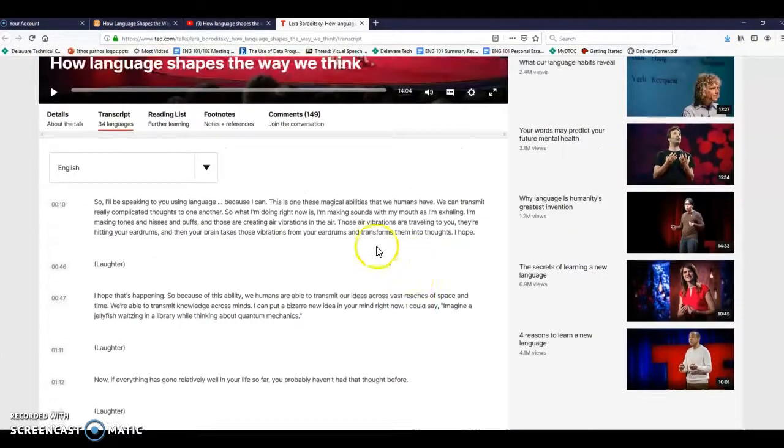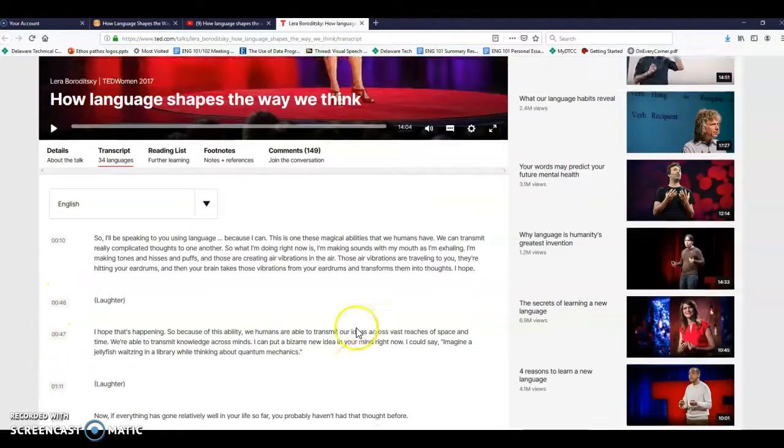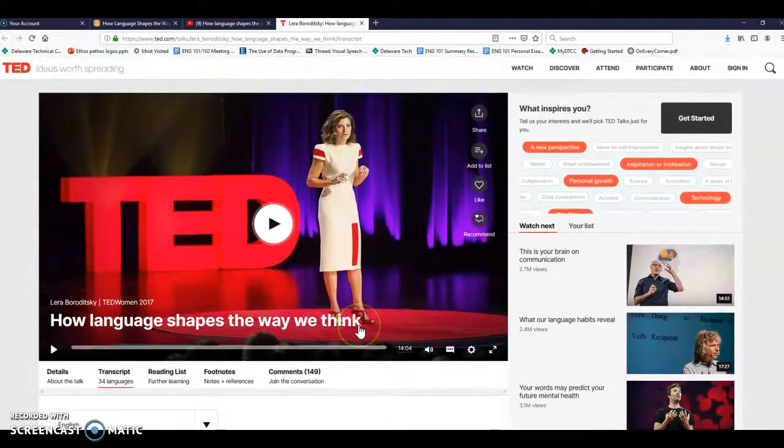This is very important if you want to directly quote from the video, because you will need the specific timestamp for that information. So that can often be helpful for you as you view the video.